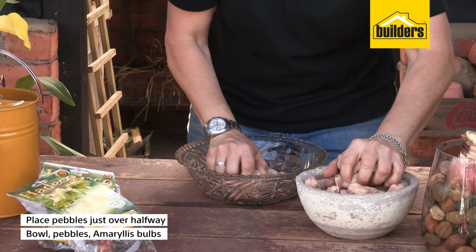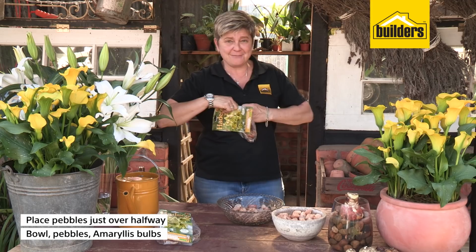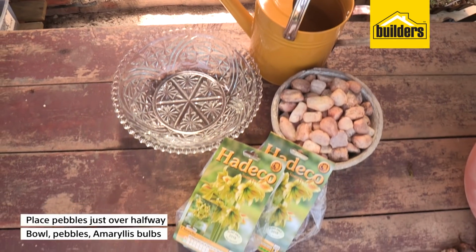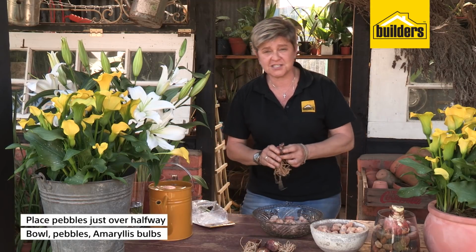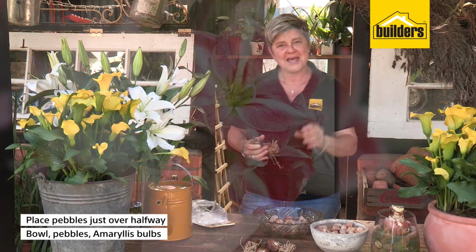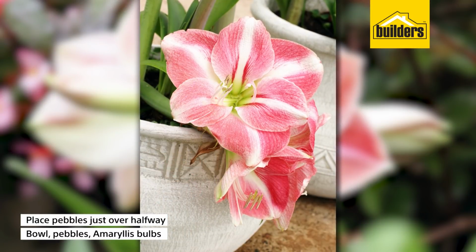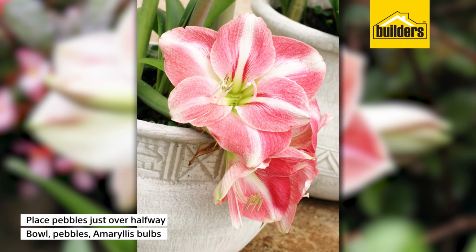Let's show you how. First step is to put your chosen pebbles just over halfway, and then take your selected amaryllis bulbs. The bulbs that I've chosen, a variety called Sonatina. They're great for pots, excellent container plants, slightly smaller, more compact, and have got a beautiful single flower in an array of colors. So go out there and choose the one that you like most.